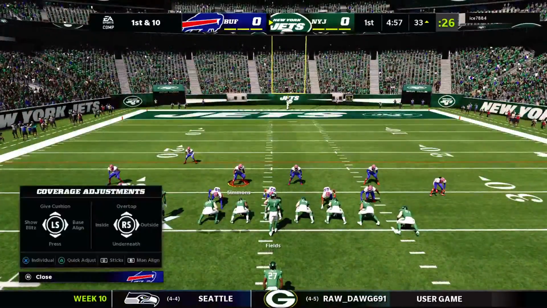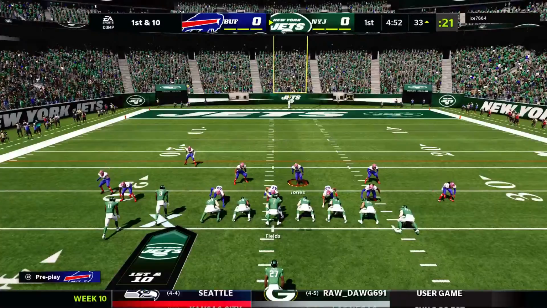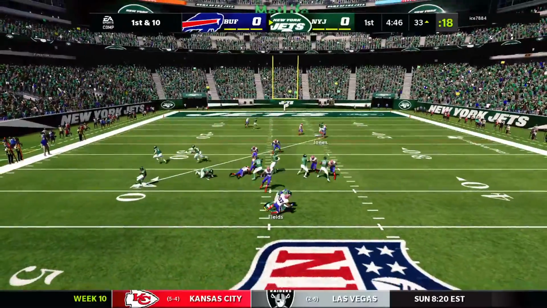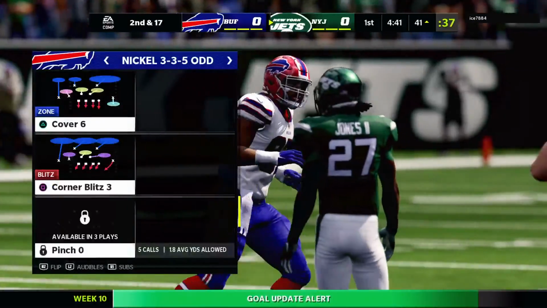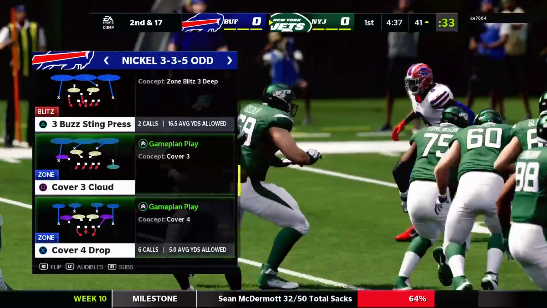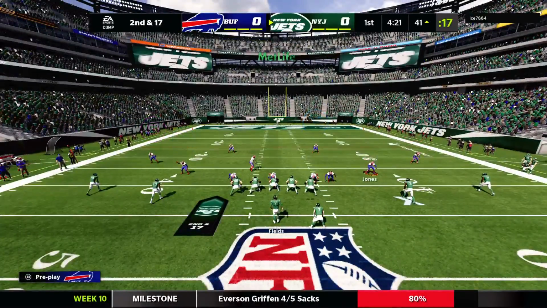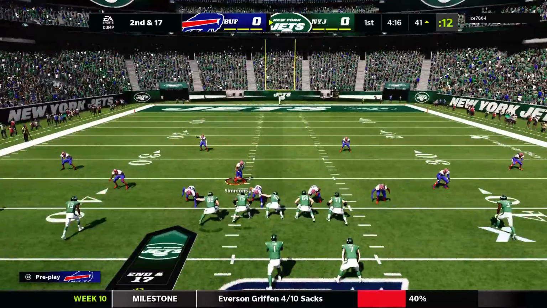So they'll come up 1st and 10 now from the 33. To throw is Fields. Under a heavy rush, and down he goes. Everson Griffin. That is one he will remember. It's sack number 85 of his great career, moving him past Hall of Famer Howie Long on the all-time list. Don't need it all back at once, but you figure they're going to need something here. 17 yards to go on 2nd down.